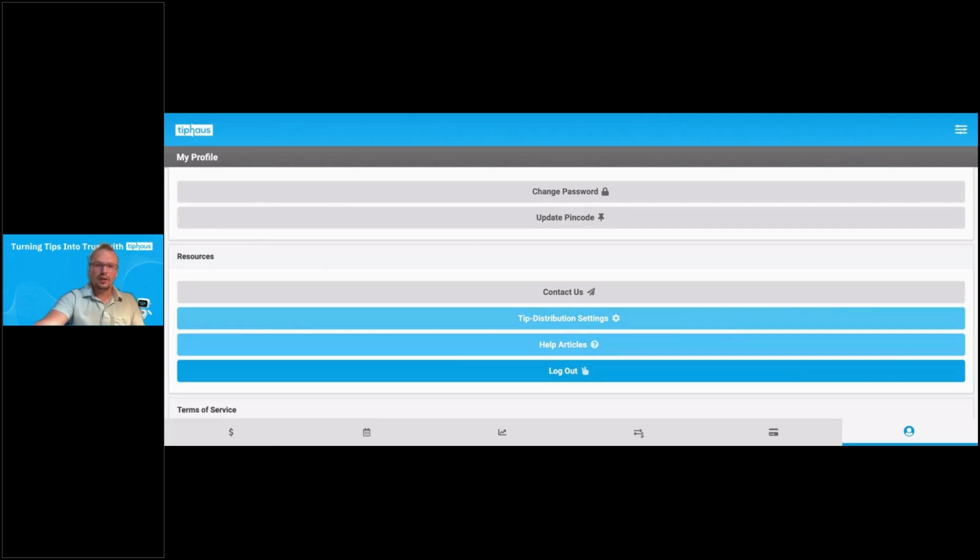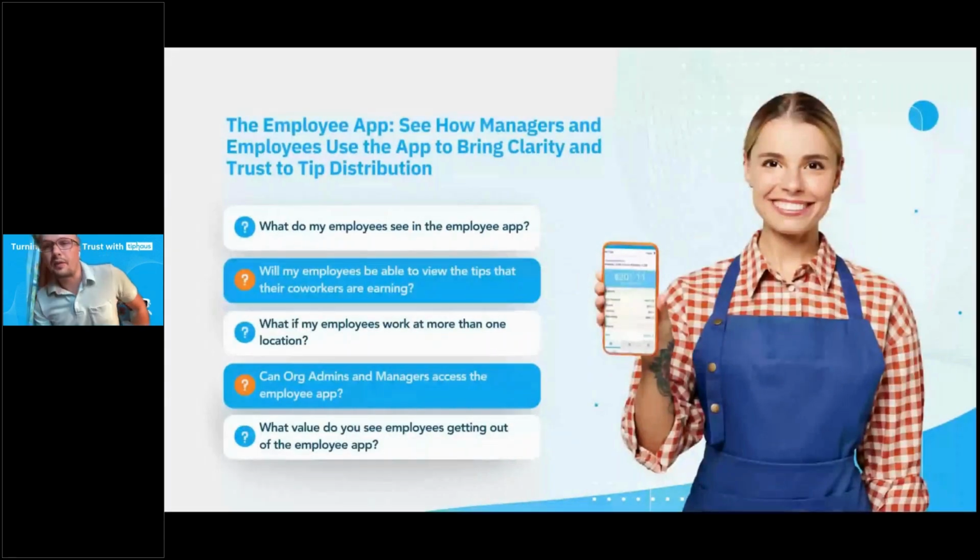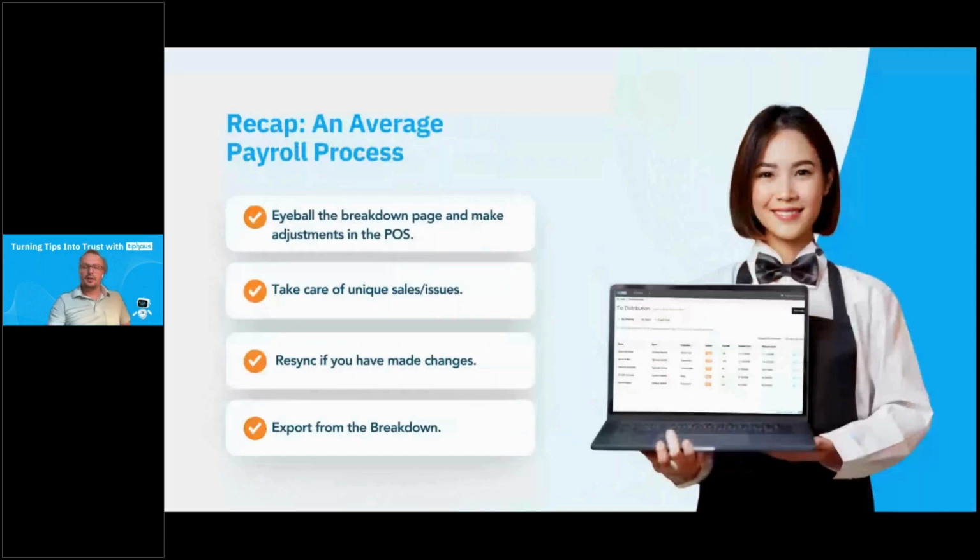We are getting towards the end of our time here, so I want to save some time to talk about some things that are coming up. From a very high level, just recap everything we talked about. Client dashboard is your center to do the things you need to do. You'll probably be on the breakdown page to get your overview of the pay period, to get your payroll in order. You might need to adjust a few specific sales. That's the reporting page. And you might need to make a payout, which is the ETA page. Everything else is just kind of bells and whistles.